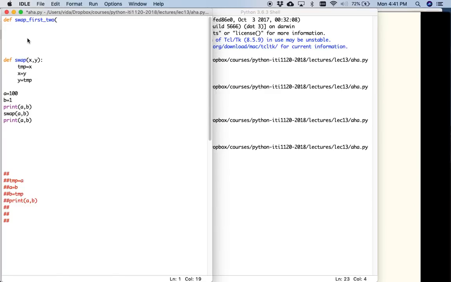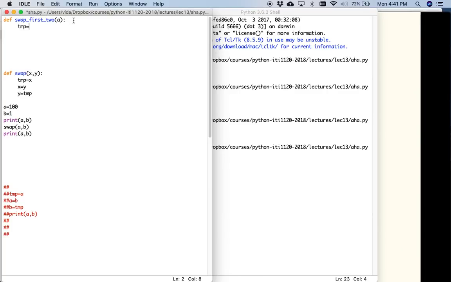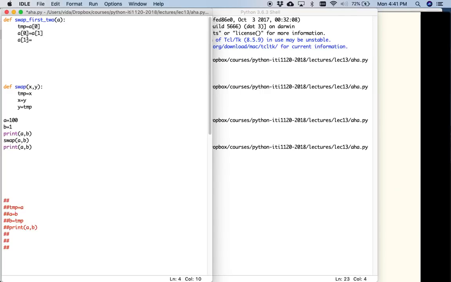What do I have here? Oh yeah, let's say I have some list called A. All right, and let's again really mimic this solution. And we want to swap the first and second elements. Okay, so we do temp is equal to A of 0. That's the first element of the list. Then the first element should be equal to the second. And then I say the second should be equal to first, but we stored what was in first in temp. So here it is. So it's exactly the same solution.